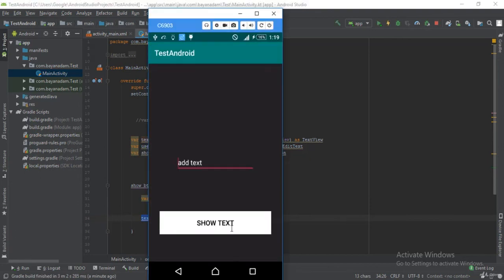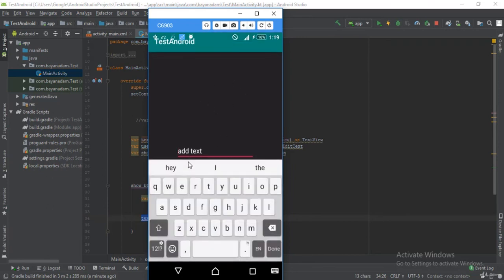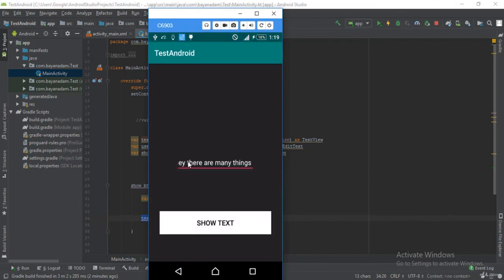Now guys, as you can see, we have our application running, and we can start testing it. We have everything in place: we have this edit text, we have this button, and we also have this text view, which is not showing because we haven't entered anything. So I'm going to type, for example, a random text. Okay, I'm going to click on this button. As you can see, it works just fine.